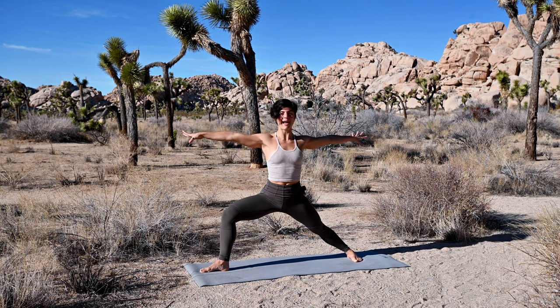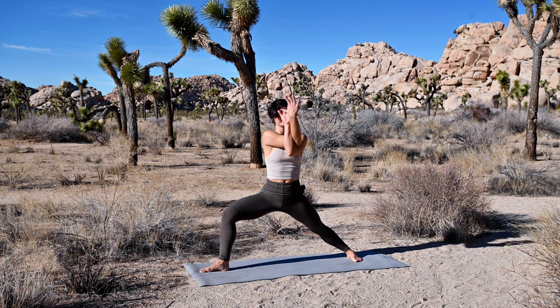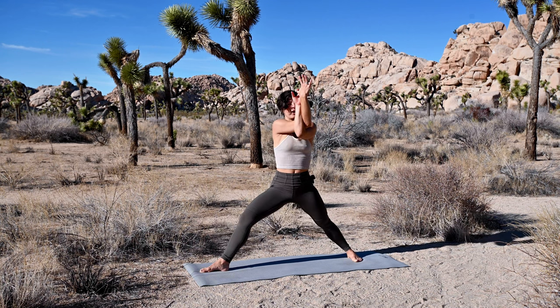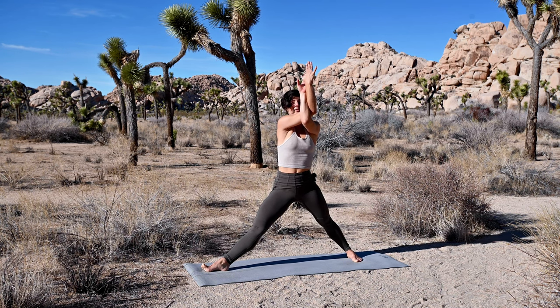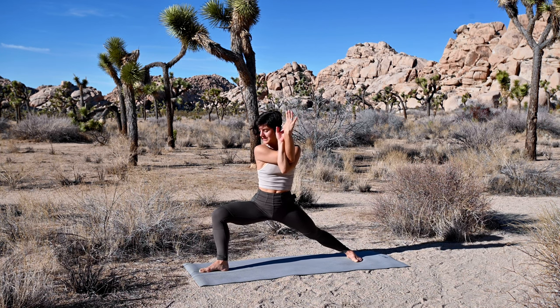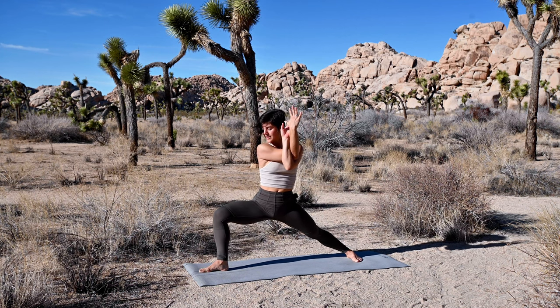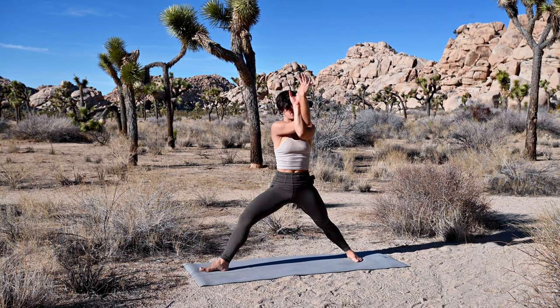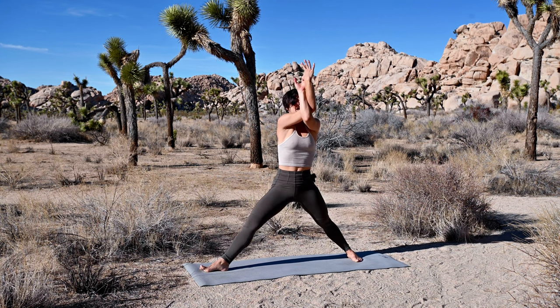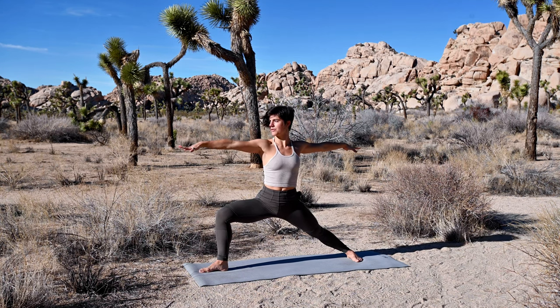Take a moment to adjust — front heel cuts down into back arch, reach your arms out to the side. From warrior two, take your right arm over your left elbow and then cross at your arms for eagle. You might just stay here and hug yourself. As you inhale, reach the hands up, straighten your front knee. Exhale, pull your elbows down, bend into your front knee. Peek down — make sure you can see your big toe. Inhale, reach up, straighten right leg. Exhale, elbows down, track your knee towards your second toe. One more time — inhale up, exhale down. Inhale, release your arms down to warrior two, look forward.